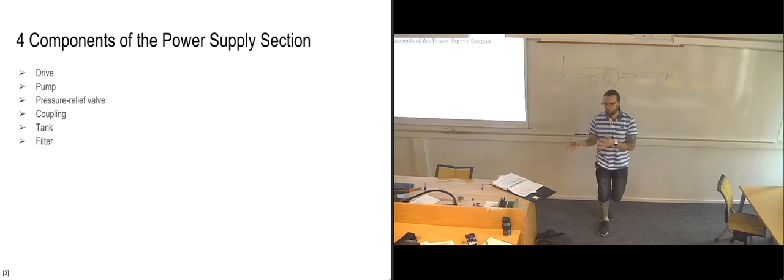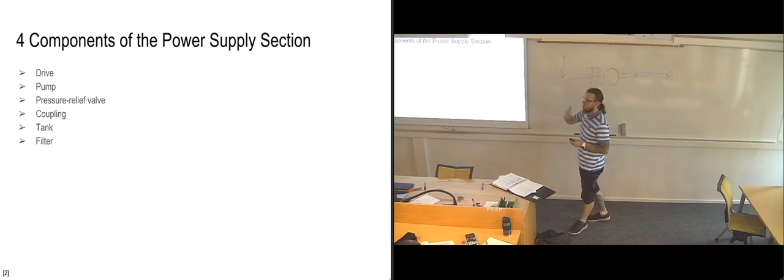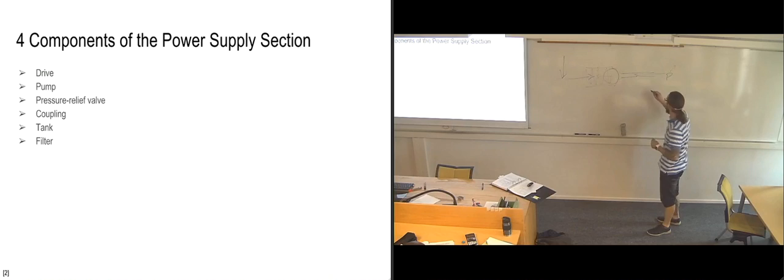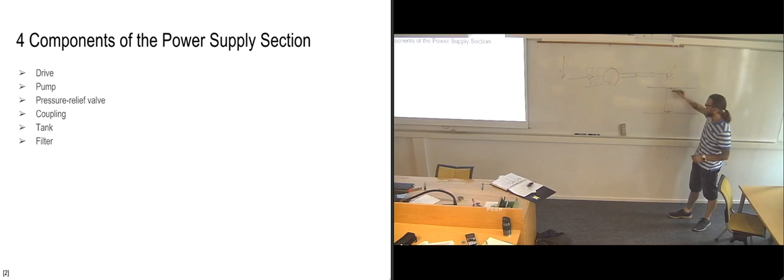Of course, there are some systems that are built to be so-called dirty systems, where all of the components have been built so that they can handle a lot of particles coming in. Basically, it means that they have more clearance. So if you have a piston that is supposed to be moving up and down, you will have the piston here, and you will have some sort of seal, an O-ring or something that will seal it so that you keep the pressure on one side and lower pressure on the other side.